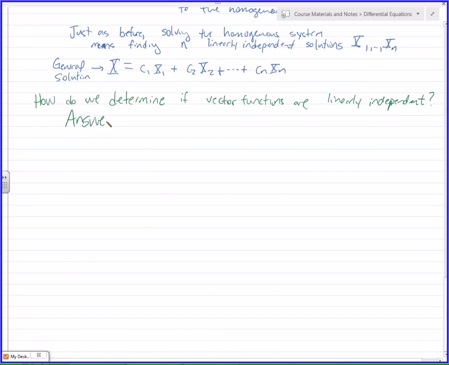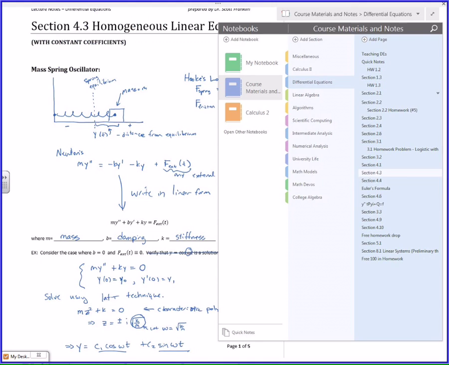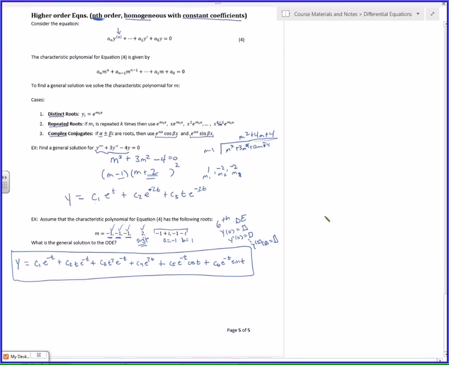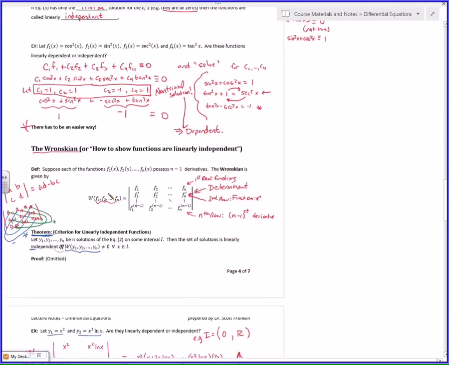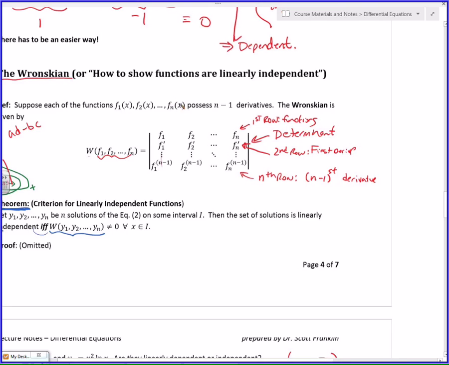So the answer is the Wronskian, and the Wronskian looks exactly the same thing as it did before. I'm going to jump out of this for just a second and go back to when we first saw the Wronskian. Notice how we have scalar functions, but we have n of them. We put them across the first row, and then we put their derivatives on the next row all the way down to the n minus first derivative. And then if they are non-zero on the entire interval, then we say they are linearly independent.